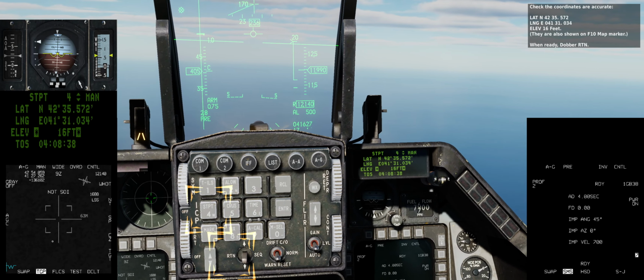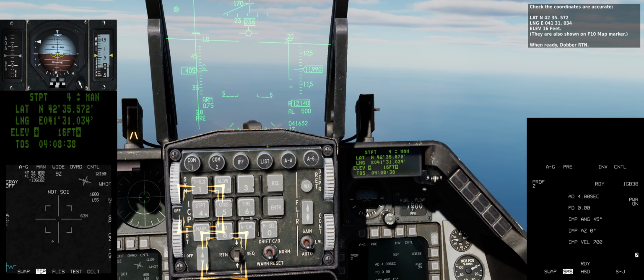They are also shown on the F10 map marker. When ready, DCS return.